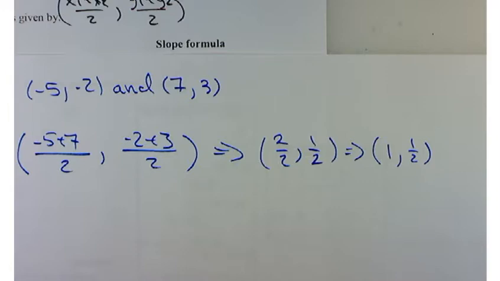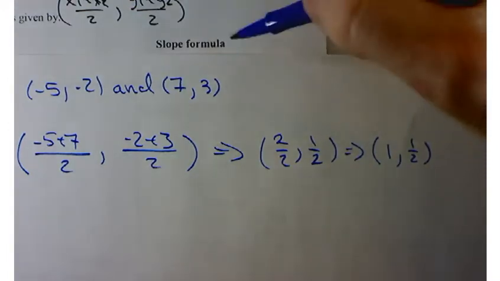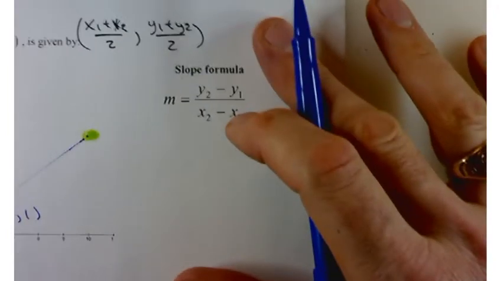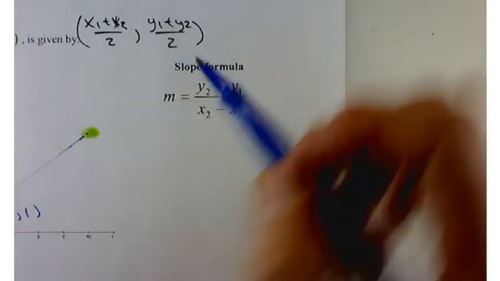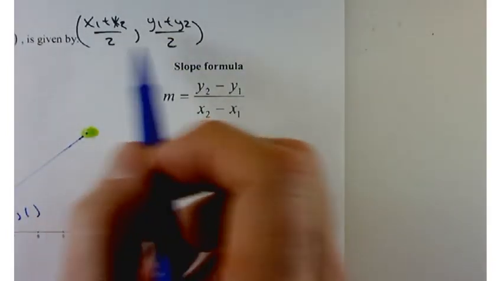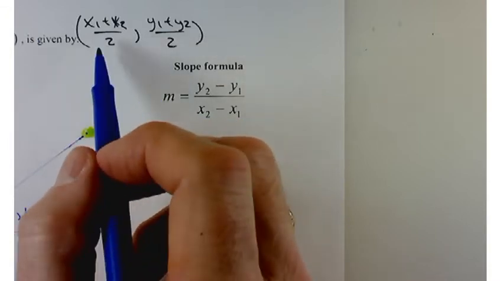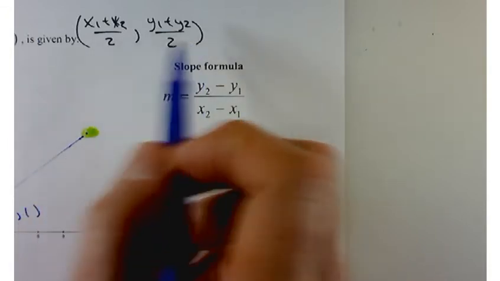I think the hardest part about this one is just to have the formula memorized. You want to keep it straight from, say, the slope formula or our distance formula. That's the hardest part. This one's going to be unique amongst the three formulas we're going to have because there's two answers. There's an x and a y coordinate.